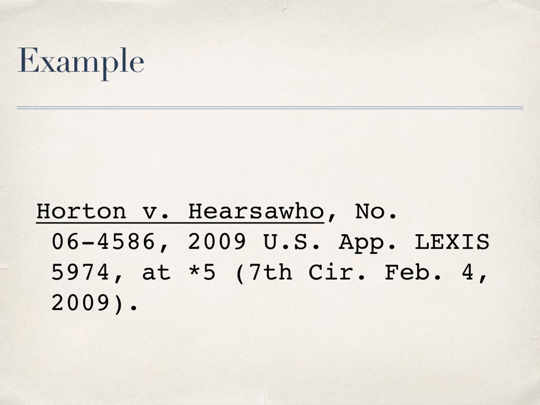Unlike the printed reporter cites that don't include the word "at" for my pin cite, when I'm citing to an internet source, I will provide "at" before my pin cite. Here I'm indicating that the pin cite is according to the screen number as given by Lexis, not by paragraph number, therefore it's an asterisk before it, and I follow that up with my closing parenthetical, with my court of decision, here the 7th Circuit, and the specific date, the full date of decision. Please remember that months do have abbreviations in the Bluebook. You can find it in the tables at the end.